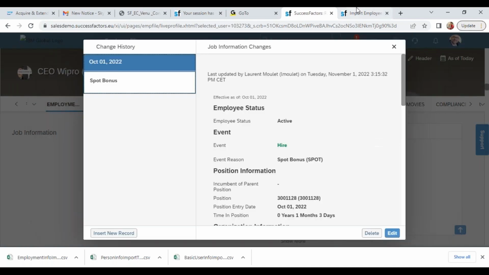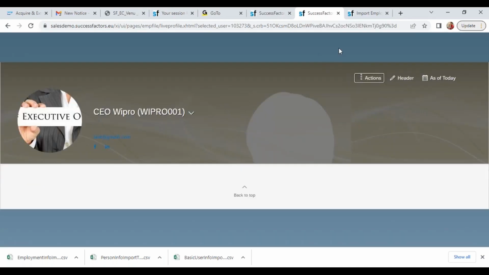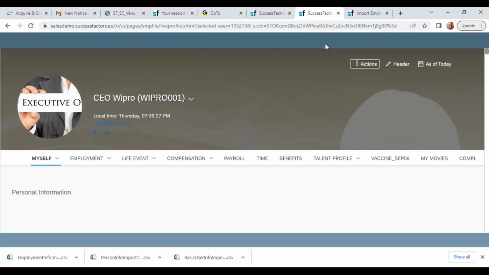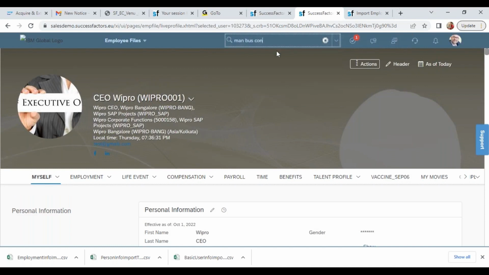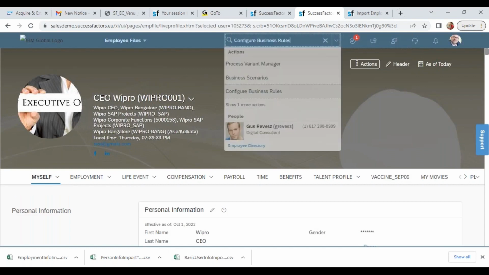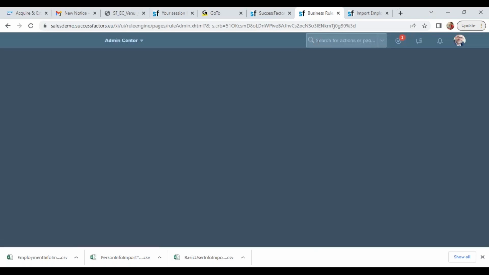So just go here. What I'll do is, I don't want to maintain pay scale type and pay scale area. So these can be controlled either from manage business configuration or succession data model.